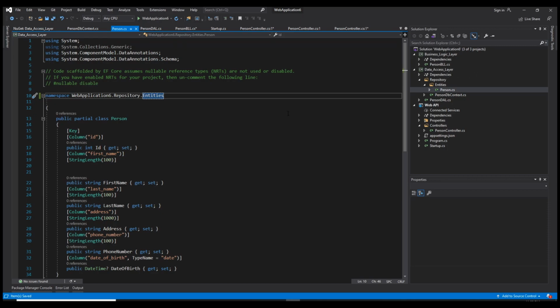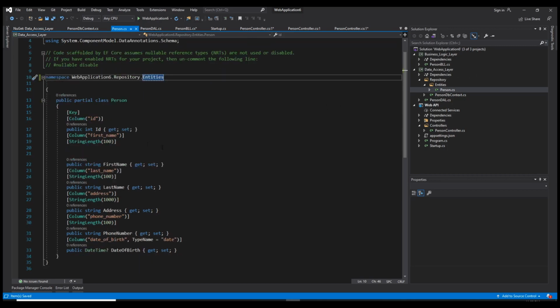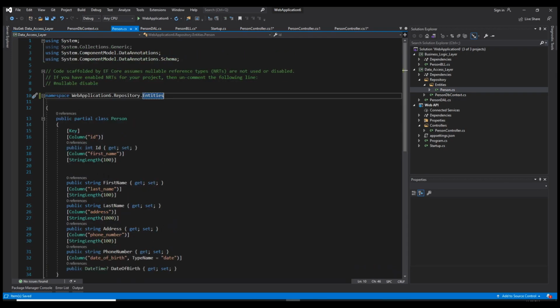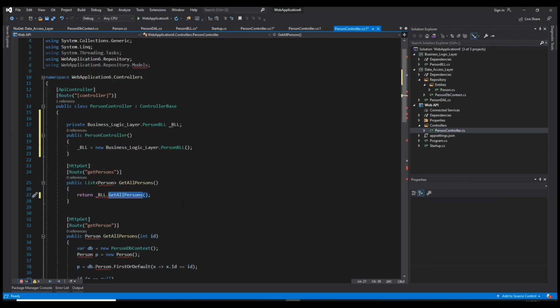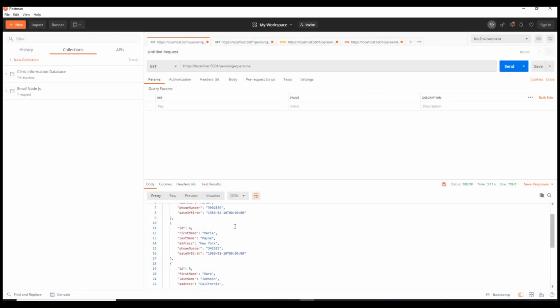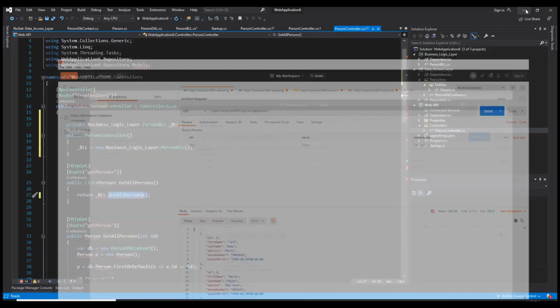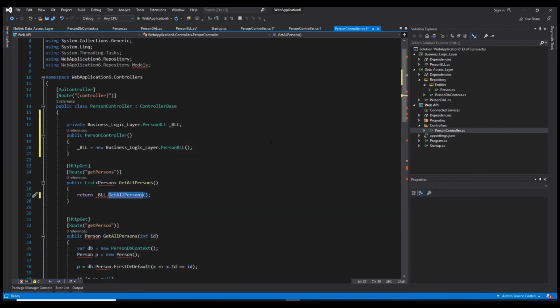I'm gonna explain the difference now. Basically they are both classes, they are both going to contain the same properties, but the difference is that the data access layer only works with entities and the controller only works with models. So the user here should only get models, it should not get the entities. You might be asking yourself why. I'm going to explain that in 2 minutes, so stay tuned.